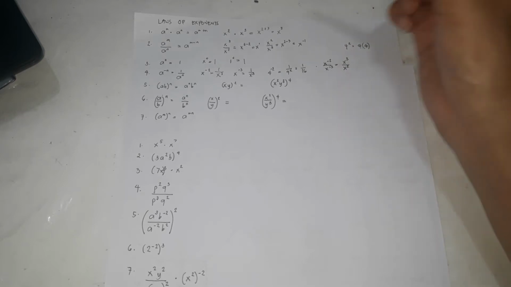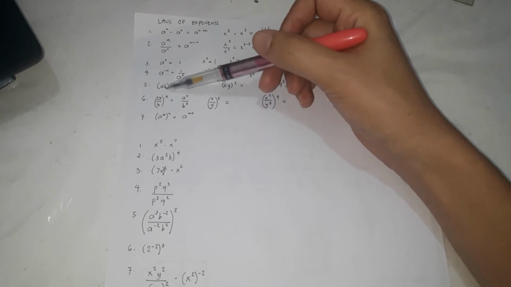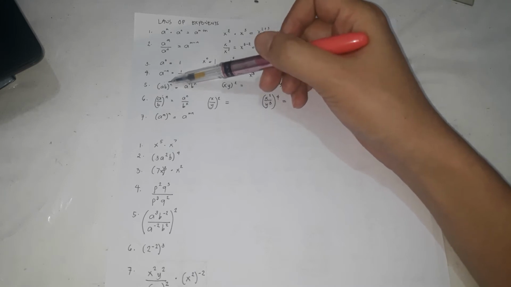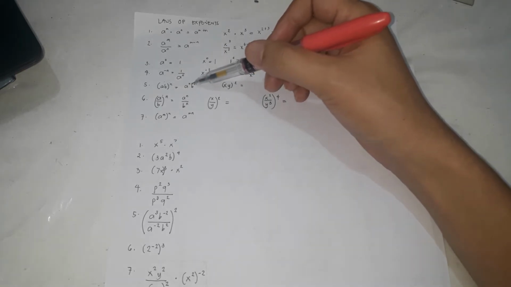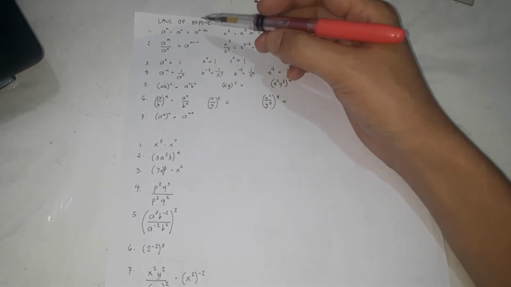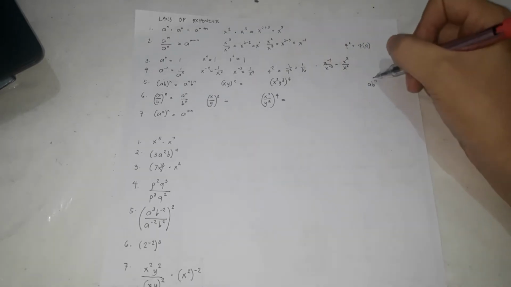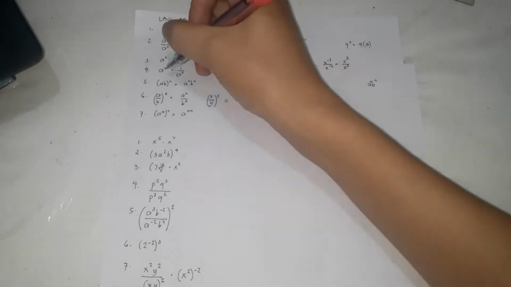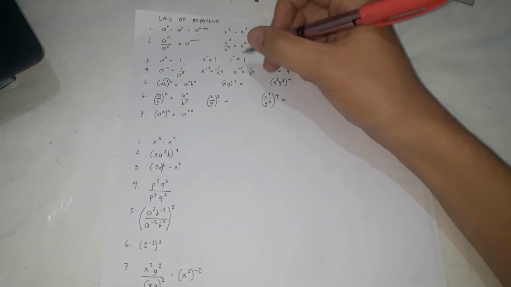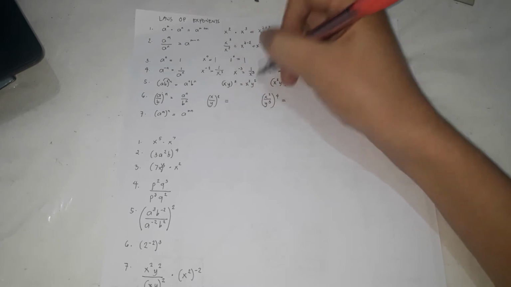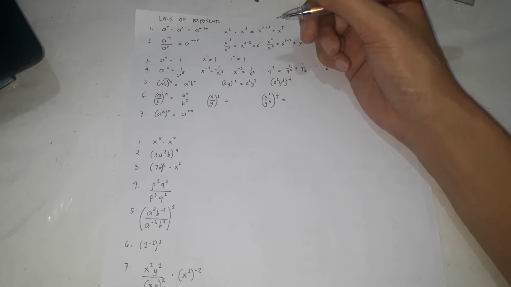Next, this one, (ab)^n. What you're going to do is just distribute yung n. So ilagay mo rin siya sa a, ilagay mo siya sa b. So distribute mo lang exponent, a^n b^n. Kasi kung sagot mo magiging ab^n lang, that's wrong. So kailangan lagyan mo rin ng n dito, distribute. Times mo dito, times mo dyan. So magiging x^2 y^2. That's the fifth law of exponent.